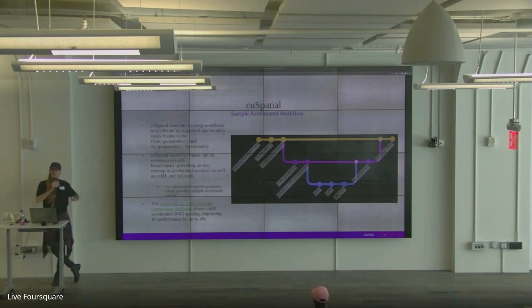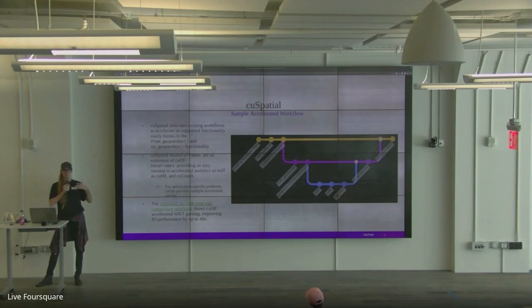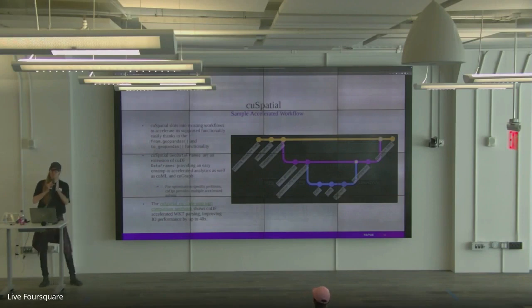So if I can do part of it with the GPU, then I have to go back to the CPU, then I have to come back to the GPU and do the rest of it there. If we could just bridge those two divides, where you can do it all on the GPU, you can dramatically increase the speed of your jobs. So that's what we're trying to provide here with Geospatial: GPU accelerated I/O, GPU accelerated data frame or ETL operations, and then GPU accelerated geospatial operations.